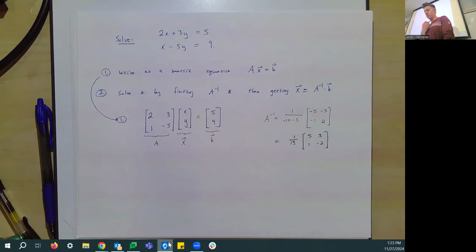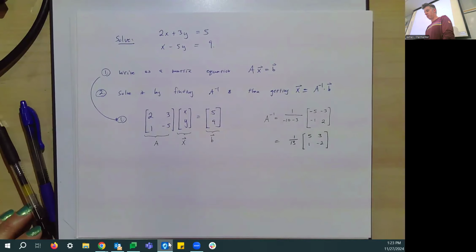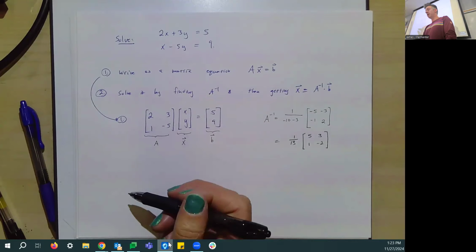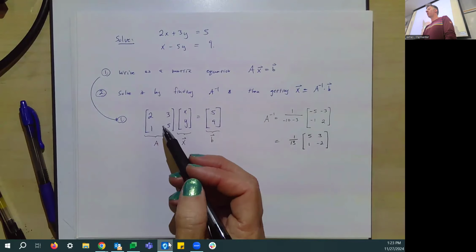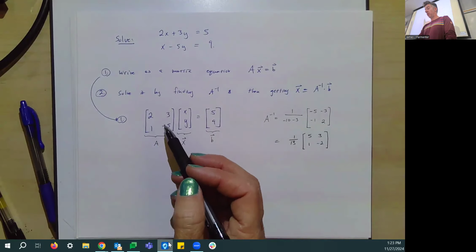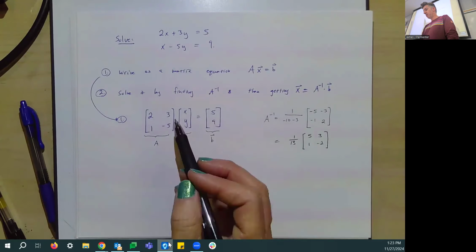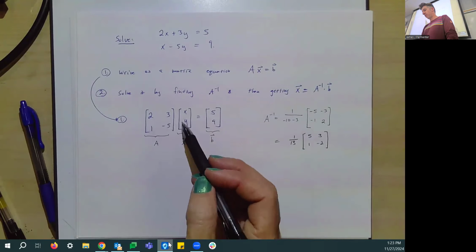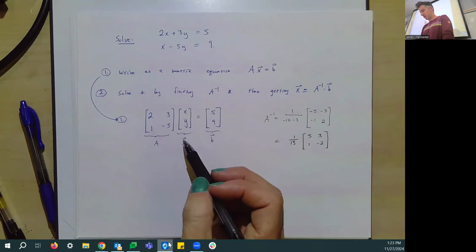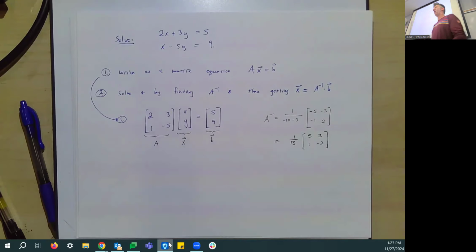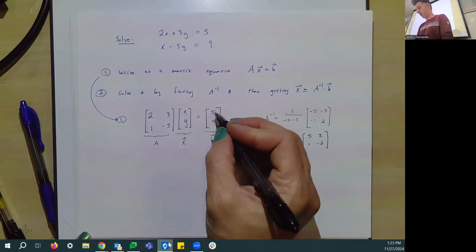All right, here's what we've got. The matrix equation: the matrix A, which is often called the coefficient matrix, is literally just the coefficients of x and y written as rows and columns. That matrix times your variable vector x, which has a little arrow over it, is just whatever your variables are, x and y in this case. We often use x1 and x2 instead of x and y, so we'll probably try to do some of that as well. Equals the vector 5, 9.